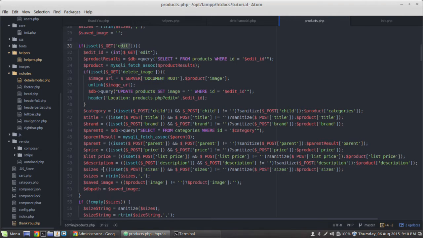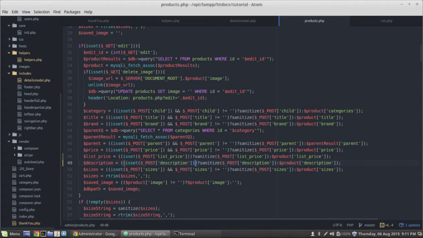Inside the edit, we're resetting the list and the description here. So this not equal to empty right here, we need to remove that for list price and description and any other field here that you want to have an empty string on. Most of these, we have a check, it goes to the errors for validating. So I'm just going to remove those two just to show you that you can remove that now.